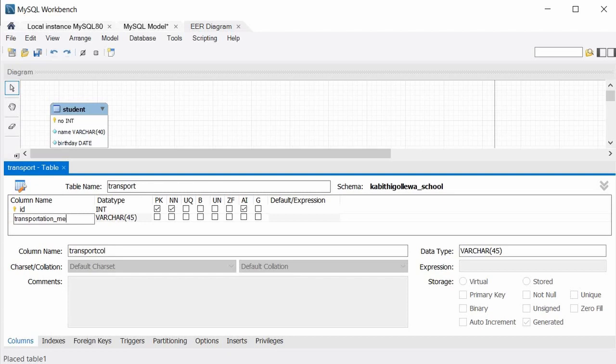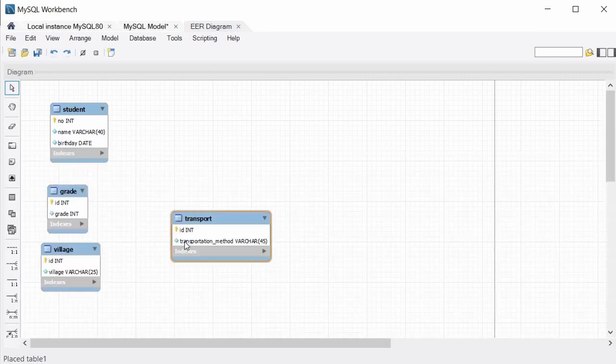We usually don't put spaces in attribute names, table names and database names in database management systems. Otherwise that will confuse the system. So I'm going to separate these two words by using an underscore: transportation_method. Okay, here we completed our four tables.